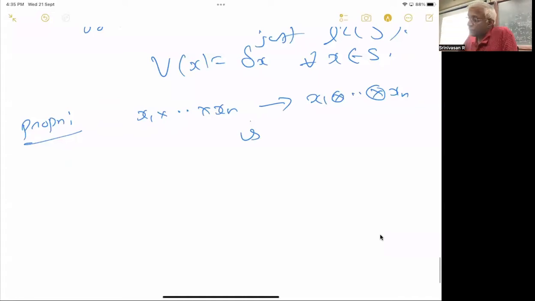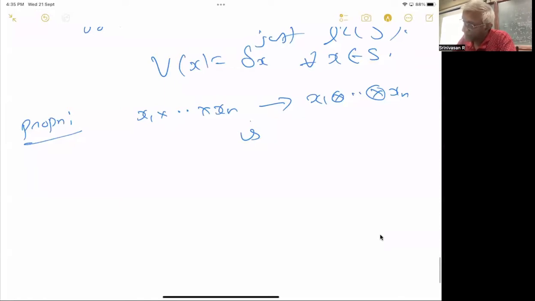Now we define a new kind of tensor product. If you take just two of them, or you can take n of them if you want. So you take H a Hilbert space. This is the definition. H any Hilbert space. Then define H, and I put an S here, like this, H tensor subscript S H. This is it. Definition.